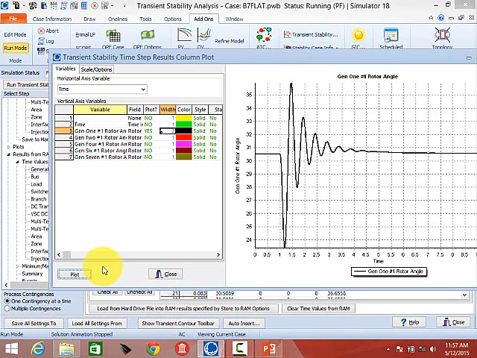I wanted to get through it so you see the basics of how you do it. You start with a power flow, then you throw transient stability models on top of it. You have to define what you want to store, and we've got it so you can store everything if you want. The problem is that right now PowerWorld is 32 bits, and 32 bits only gives us 4 gigabytes of storage.